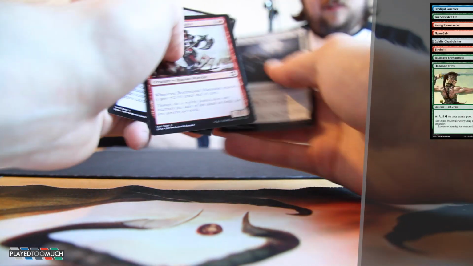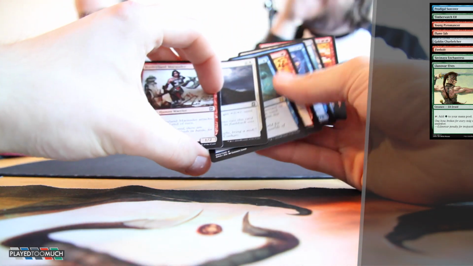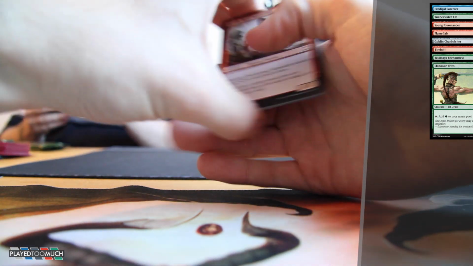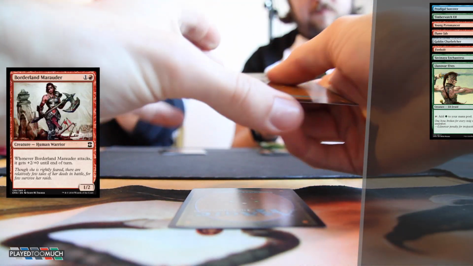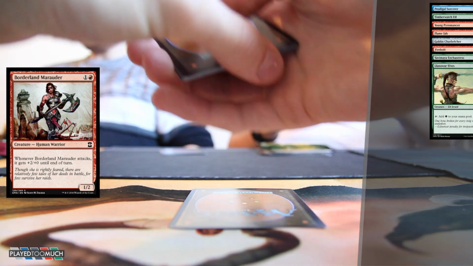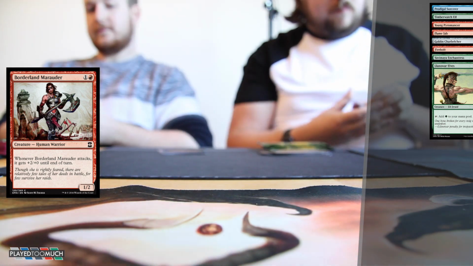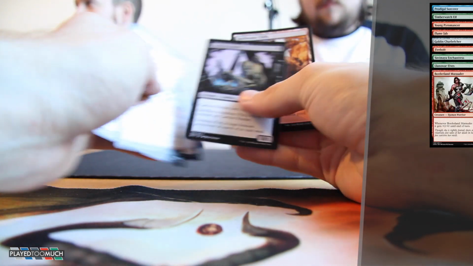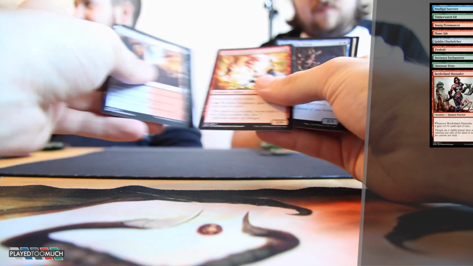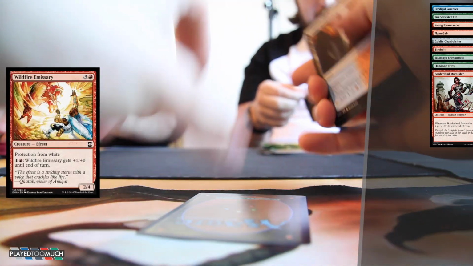Pyroblast, a Borderland Marauder. Rally the Peasants come back as well, so maybe nobody's in that red-white aggro archetype. Or there was just better stuff in the pack for them. We're going to take the Borderland Marauder. We're definitely going to be in red, so it's not too bad of a 2-drop for us. Definitely better in an aggro than a sort of controlling shell. Swiftwater Cliffs there. And the Wildfire Emissary, we're going to take the Wildfire Emissary.